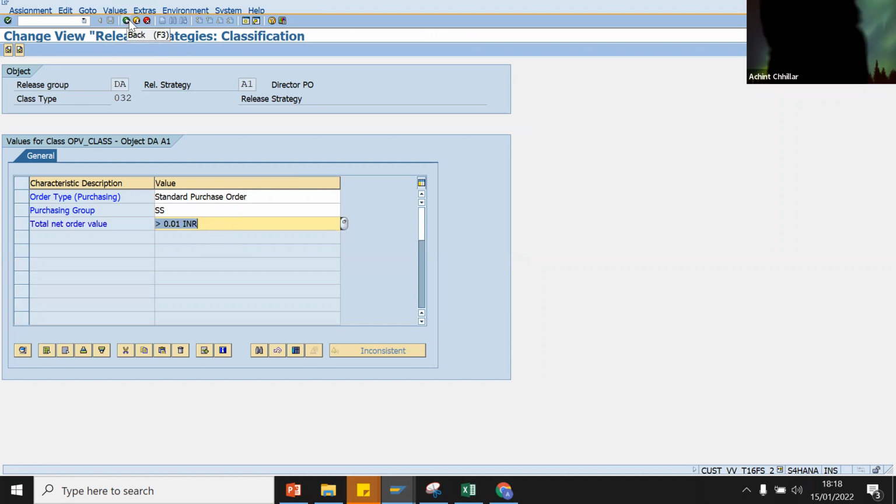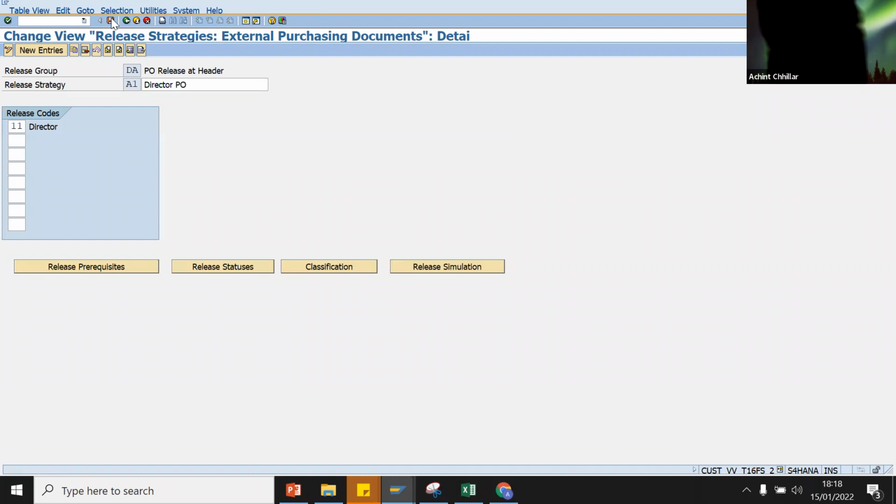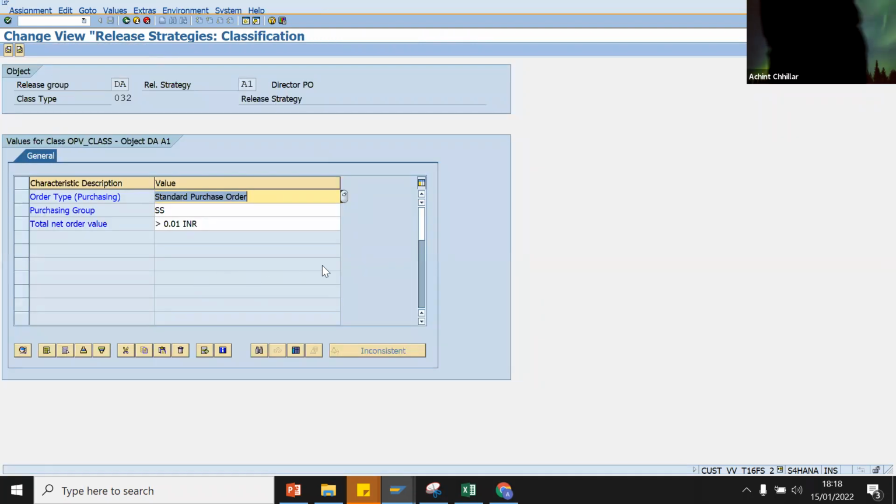Yep, it is working now. So one small mistake has caused me this. So anything over 0.01 will have a release strategy.